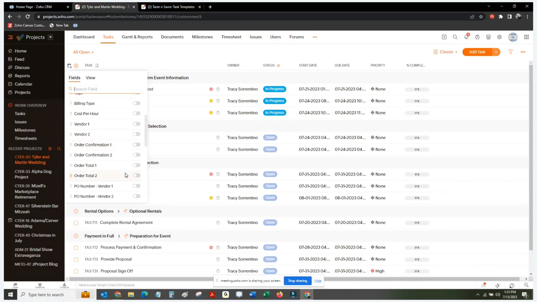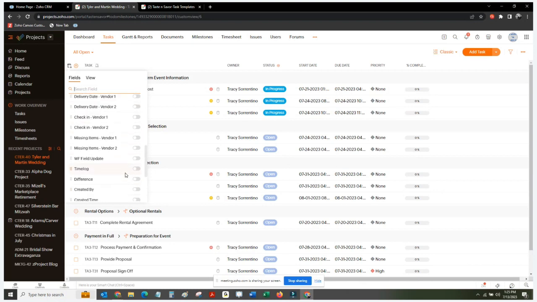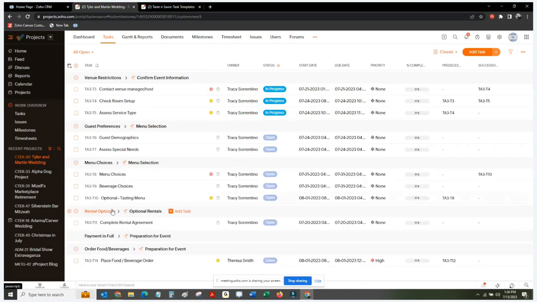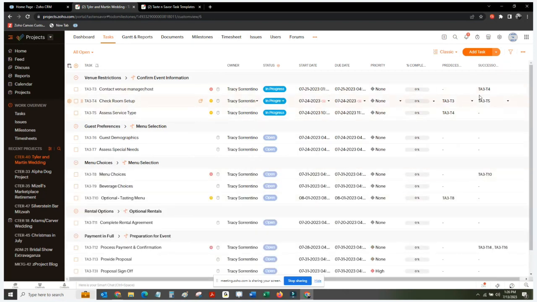One of the new features here is that frequently tasks have dependency rules. They have a predecessor or a successor, okay? In the past, you'd have to actually open the task, and from the task, you'd have to go into the tabs at the bottom and look at your successor and predecessors. Now you have them in the column views. You can turn them on, click save, and from here now I can see that I have tasks that have predecessors and successors.